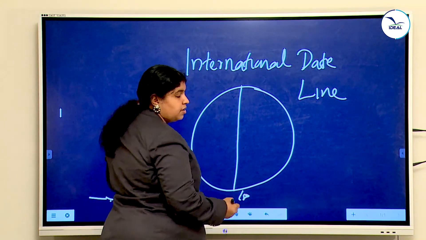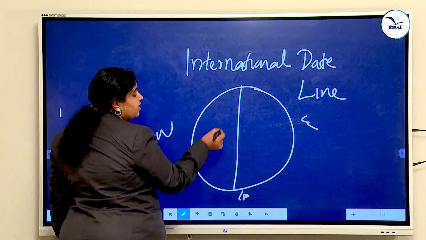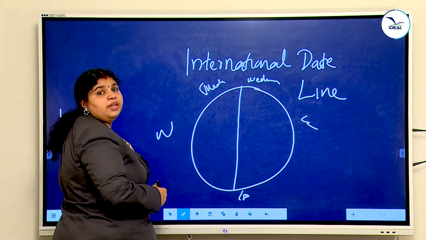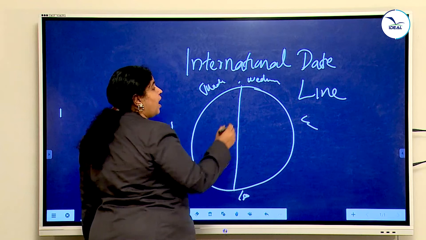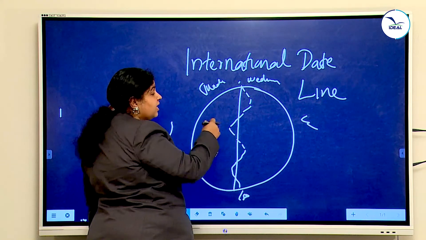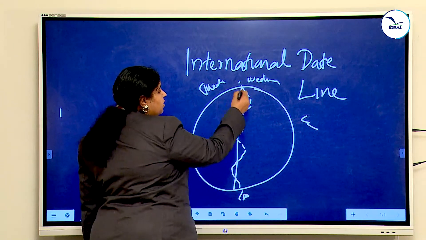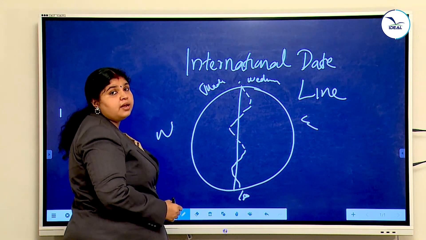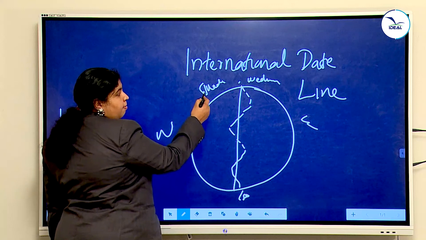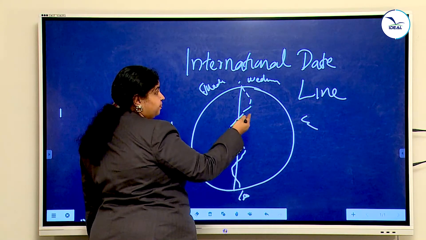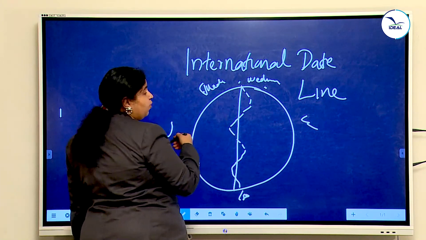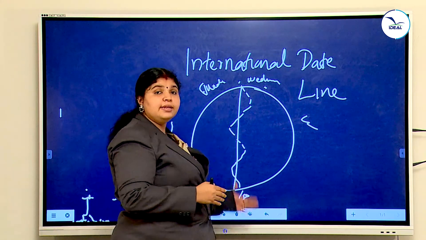This is the 180 degree longitude, with west on one side and east on the other. From the west it is Tuesday, but from the east it is Wednesday — having two different days in the same place creates problems. To avoid this, a broken line passes through the Bering Strait in the Pacific Ocean. It is broken to avoid even the small islands in the Pacific Ocean. This imaginary line is called the international dateline. If we cross this line from west to east, we lose a day — we are in Tuesday but arrive in Wednesday. If we travel from east to west, we gain a day — we leave Wednesday and arrive in Tuesday.